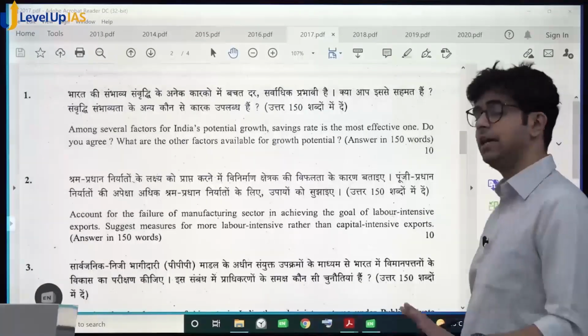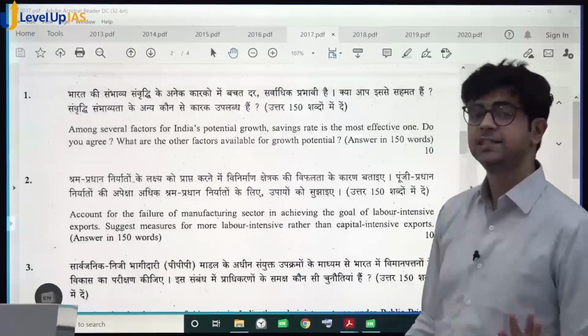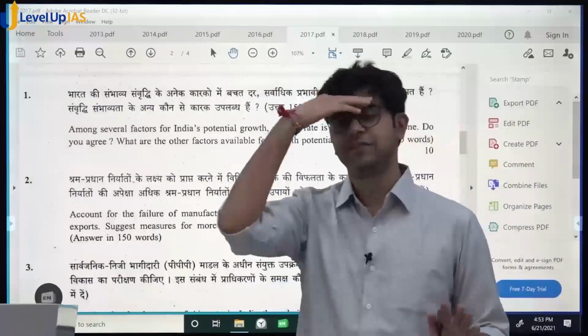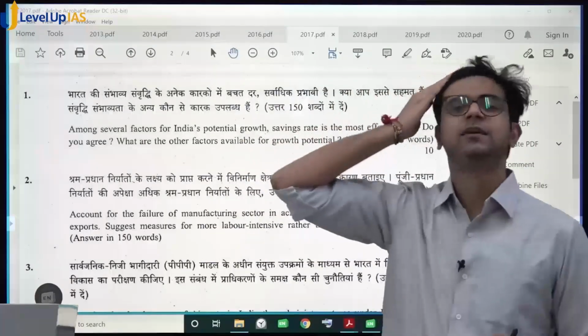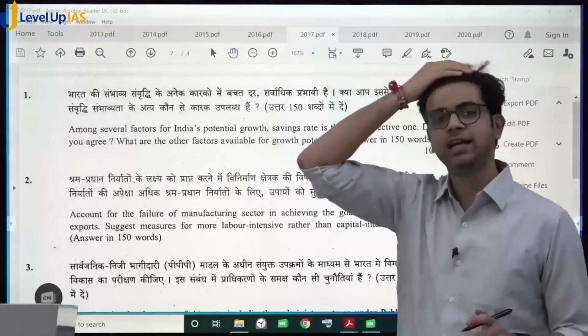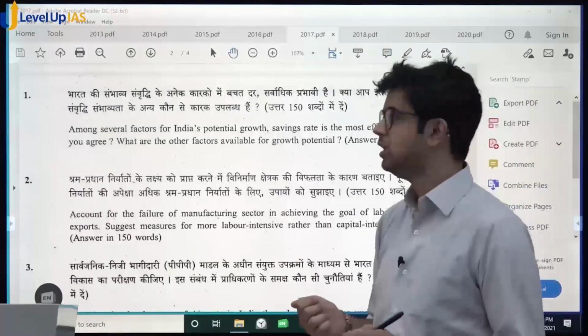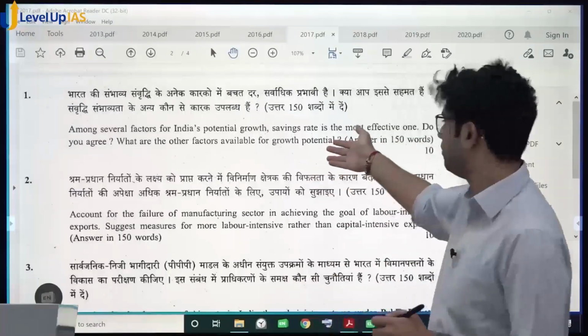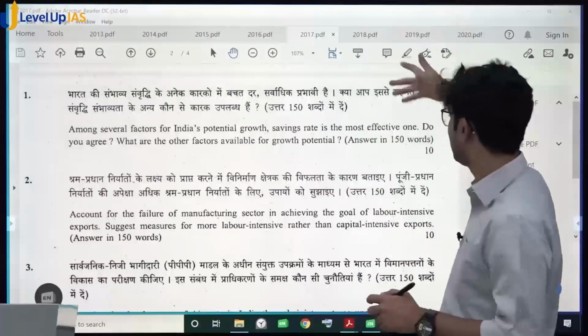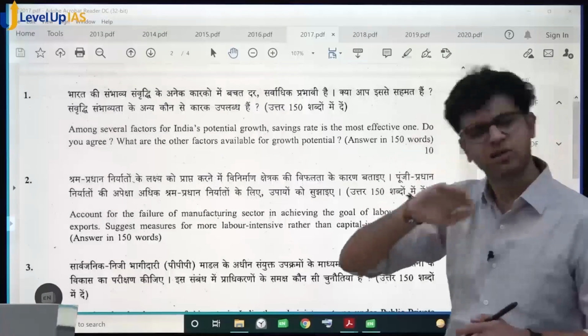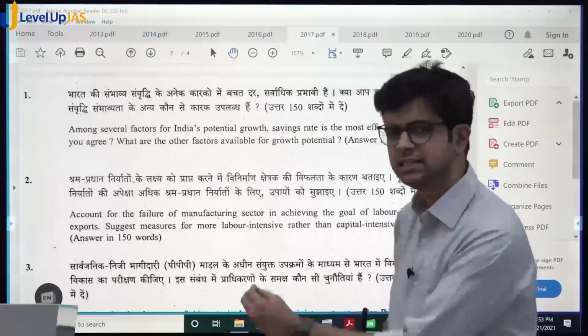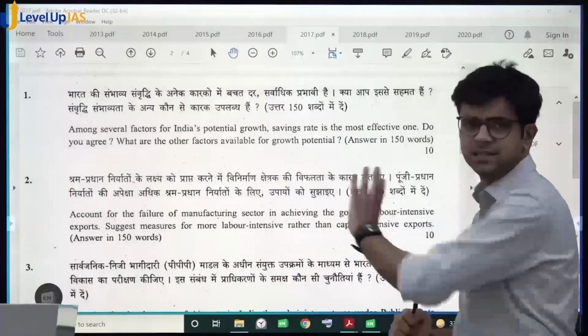See, you don't have any idea about economics. That is the fun of economics. You have basic common sense, but how to apply that for our study in economics, that you don't know, and that we have to unlock using this exercise. You might not know the definition of potential growth or savings rate, or what is effective, what is not. That is all fine. Basic English understanding you have to apply here.